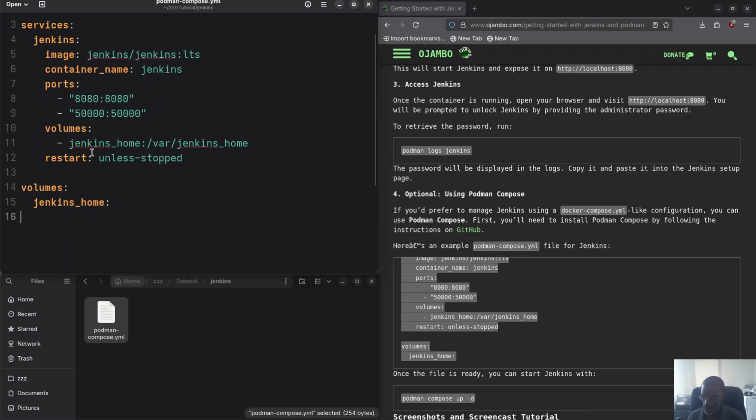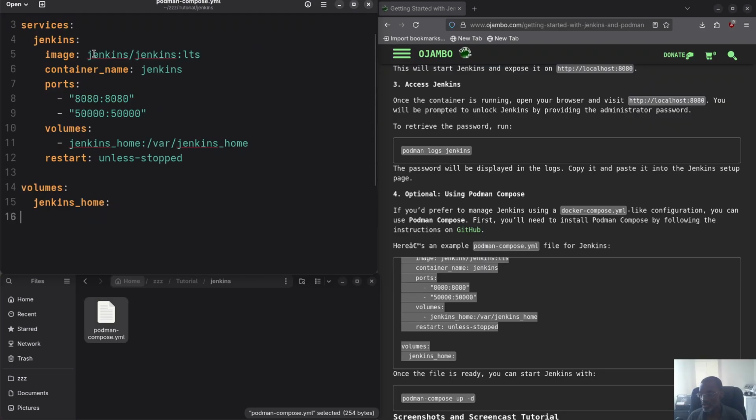And the volumes, you see here it says jenkins_home, so it's going to map it to /var/jenkins_home, and then restart, which I already explained. And stopped means that if something goes wrong, it can try to restart instead of bringing it down. And then the volumes is just jenkins_home. That's it. We're done. That's literally it.